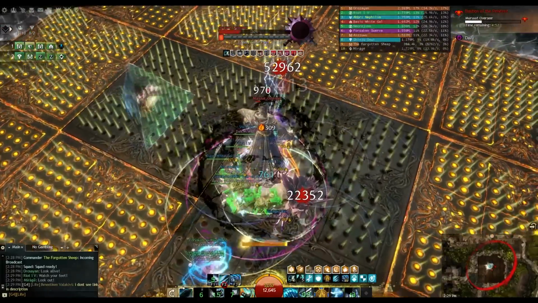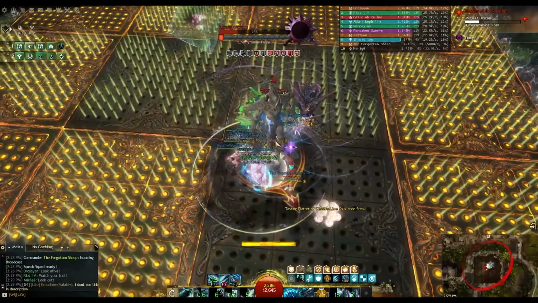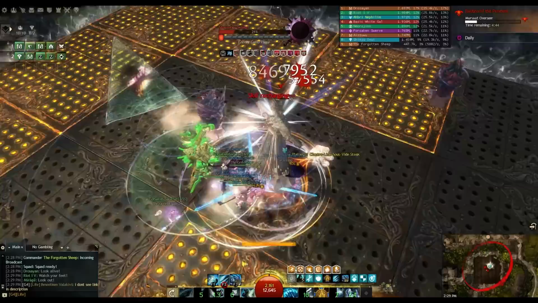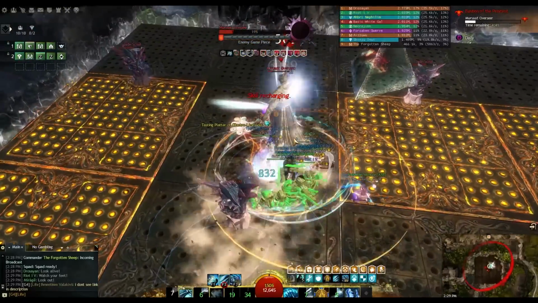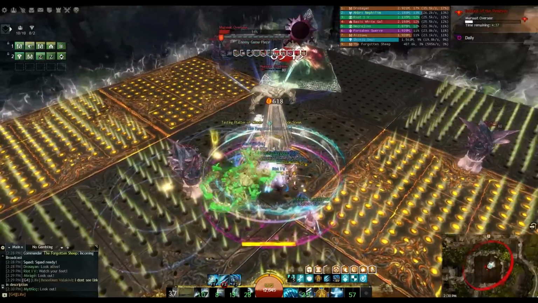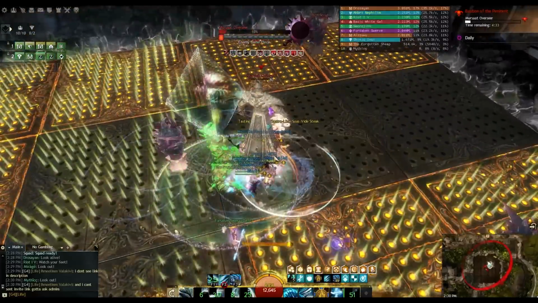You can even use it to create log files of encounters that you failed or succeeded at. It's a must-have add-on for players wanting to improve at endgame PvE content. You can also integrate it into Blish HUD if you want to. So those are the best third-party tools available for Guild Wars 2. Hopefully this video helped you find something that will enhance your experience of playing the game.